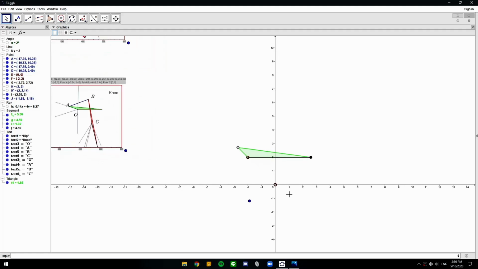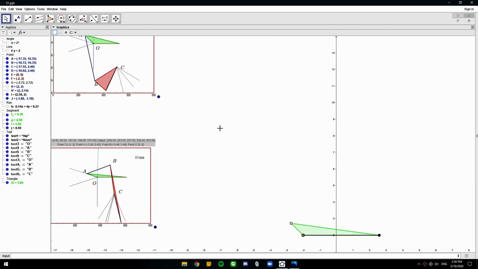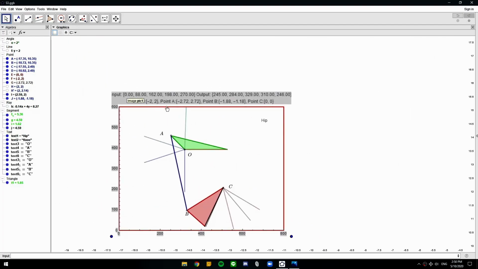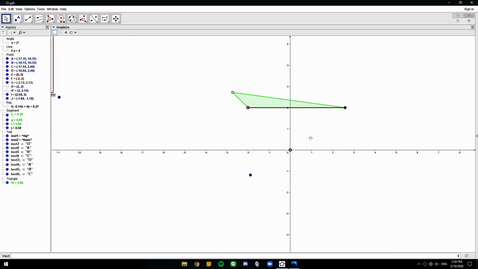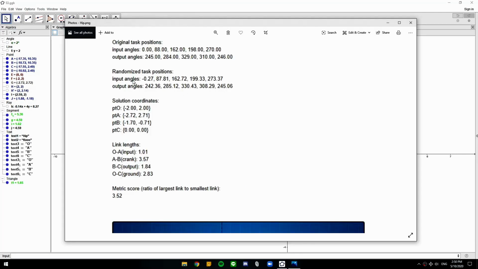Now for our second polygon, we need to know the first output angle, or the output angle that corresponds to whatever input angle you have. So for mine, when my input is at 0 degrees, the output is at 245 degrees, which is this black line here. So I'm going to make that right here. Again, if you're using the app, just make sure you use the correct randomized task positions.